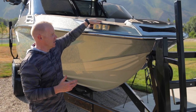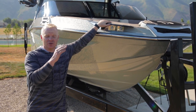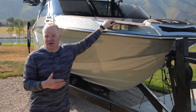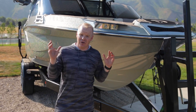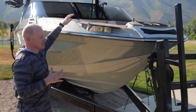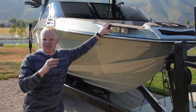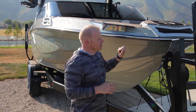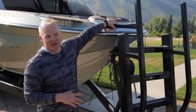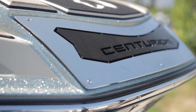They're aided with headlamp covers that are also items you can step on as you're moving in and out of the boat. One of the unique characteristics on the RI series is that virtually the entire perimeter of the boat going all the way around has a place where you can step and move into the inside of the boat without having to step onto slick gel coat — it's all light and gator step. Also here on the front, you have a backlit Centurion grill that looks really nice, especially when it's dark.